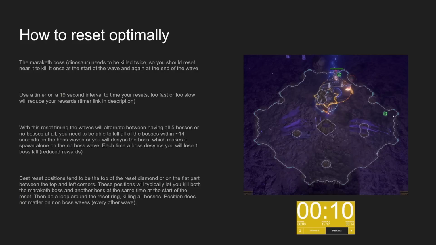Now if you're too slow in killing one of the bosses, it will spawn on one of the waves that is supposed to not have bosses, and that'll reduce your rewards because you'll be able to kill that boss one less time total, and that's basically one less reward. So try not to let that happen, but it sometimes happens, and it's not that big of a deal.